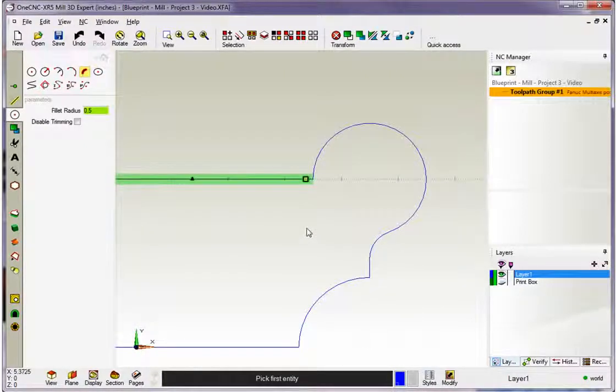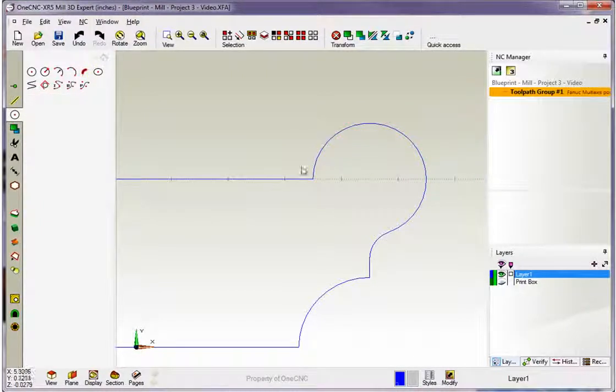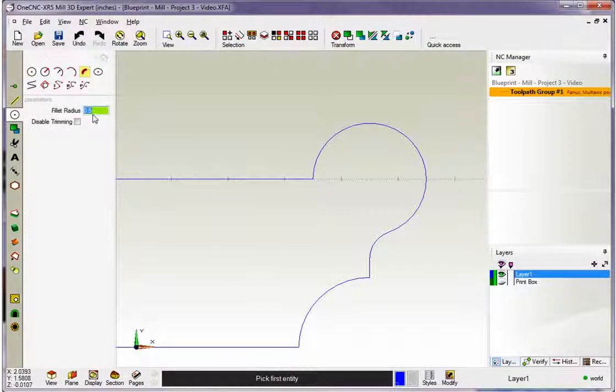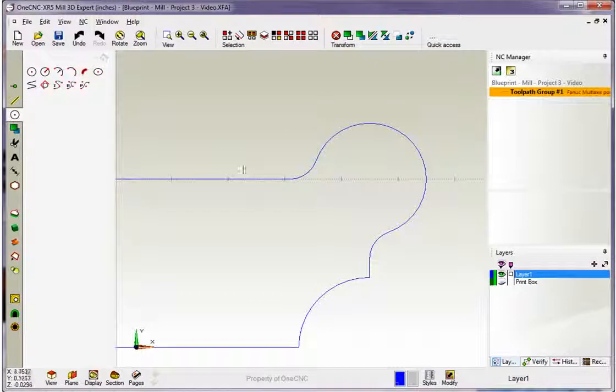So what happens if you digitize clockwise? What if you make a mistake? Well, OneCNC will show you what happens here. If we come here, and a clockwise selection in this case would be the arc and then the line. So I'll grab the arc and clockwise down to the line, and you can see the preview instantly shows me that that's not what we want right there. So I'll hit the escape key on the keyboard, and notice my other fillets are still on the screen. I'll just come back in here, leave that at 0.5, and this time I'm going to select counterclockwise, and my preview shows me exactly what I want. I'll left click and then right click to finish that.